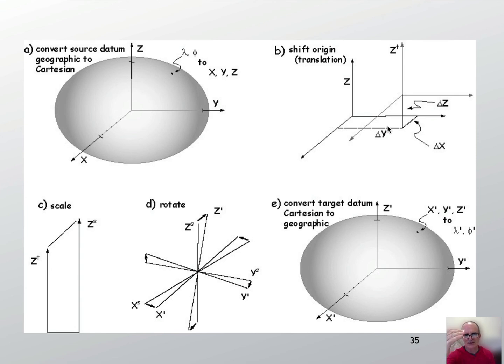We might scale, so the distances are measured. Usually scale factors are small or just 1. Then there are rotations in the X, Y, and Z. And we're saying, okay, if we had an old measurement on this point, if we do a certain rotation, scaling, and translation, we get the new point on the new surface. So we can run through this mathematical model to calculate this translation, rotation, and scale. It's just a set of equations.